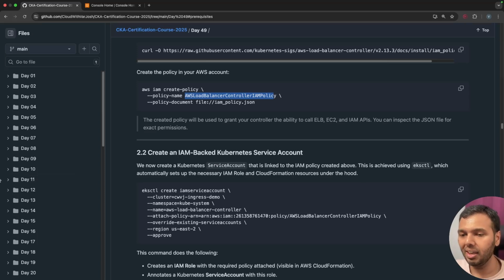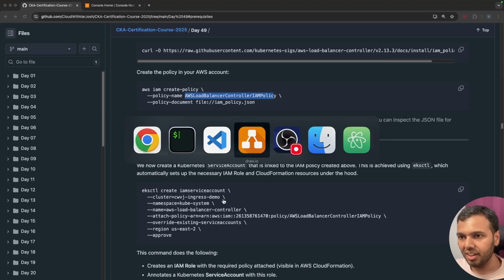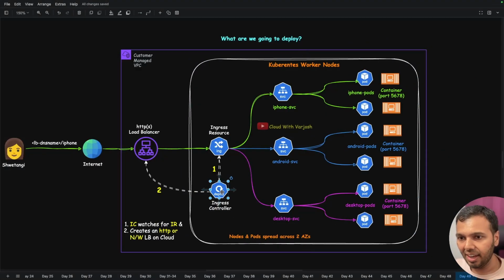Now here is where the interesting part starts. So I will copy this firstly, and let me explain you what is happening. Now see, I told you in this diagram that it is the Ingress controller that will be deploying this load balancer for you.